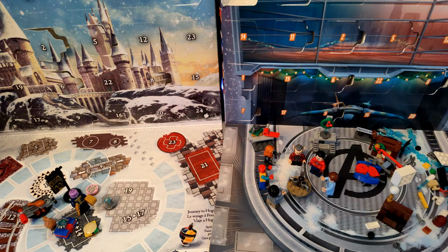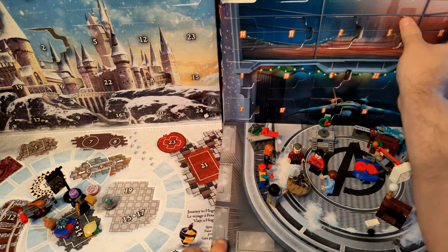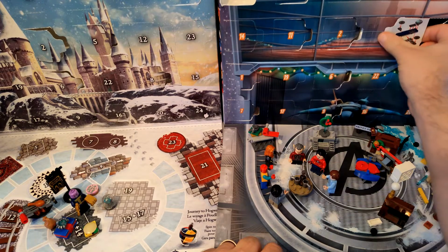Day 12, we're going to start with the Marvel calendar, and hopefully our heroes will get something to help them in their fight. I was going to say it could be a figure, but we got Thanos yesterday, so it's probably not going to be a figure. It's going to be something brick-built, maybe something Thanos-related, because we've got a couple of Spider-Man themed things after Spider-Man. It is... Ooh!